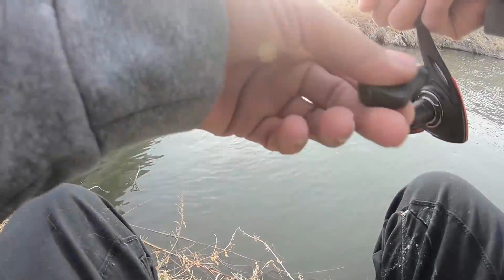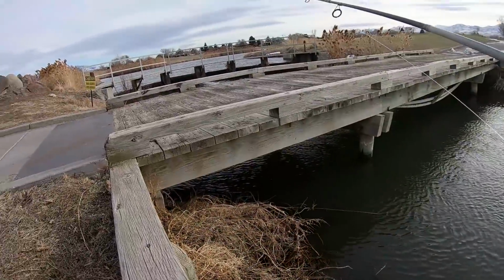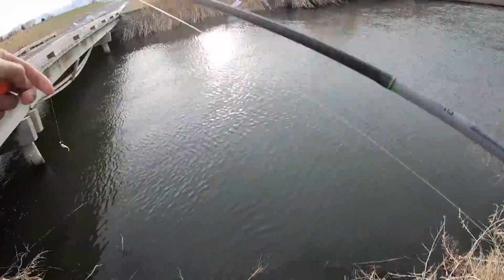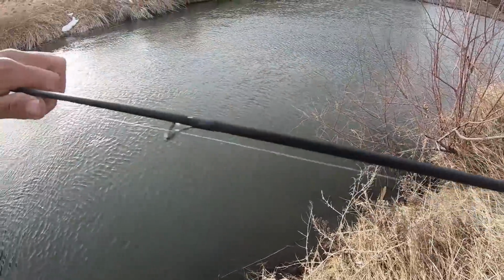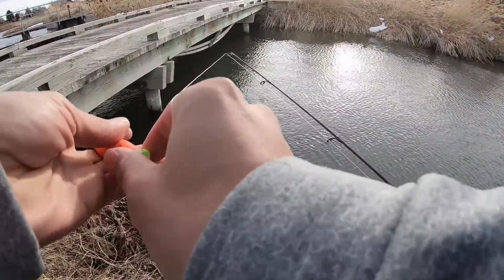Oh, I had a fish! No, I lost my bobber! No! Bobby! No! Oh, I had a fish on, guys. Oh, I hope I have another bobber. Hold on. Oh yes, I have another bobber. Sweet. Oh man, this is trash. This bobber is trash. Maybe I can find one here from the past that I've lost.